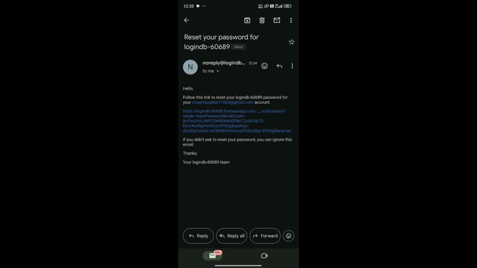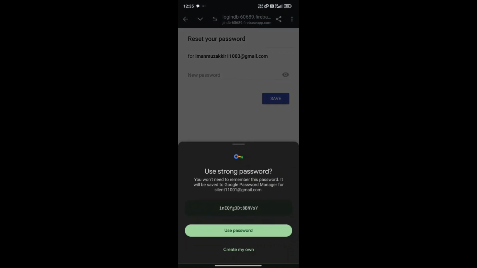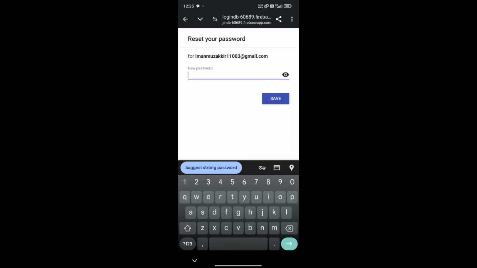Okay, this is basically for your password to be reset. If you want to create a new password, you can click on here. It will lead you to the reset password page, and I can just update it.